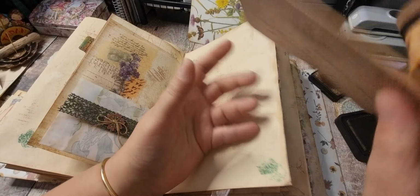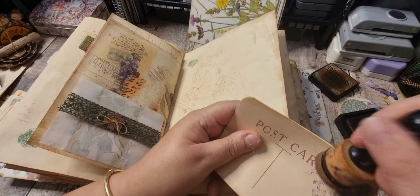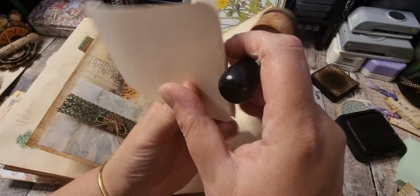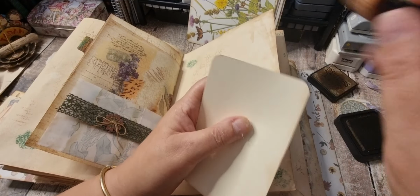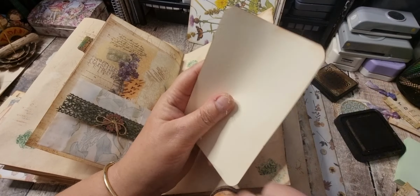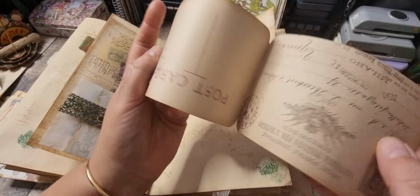So this is a double postcard, so it's got both middles to write in, and obviously then it leaves some scope for somebody to decorate something themselves. But there's plenty of blank page. Well, they're not totally blank, are they? But there's definitely lots of space to add to.